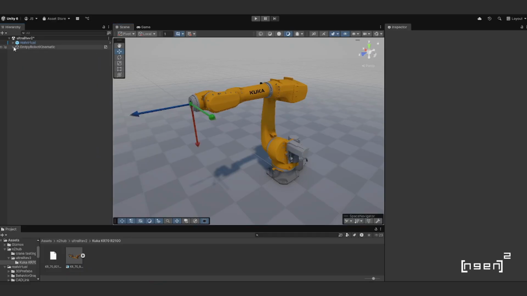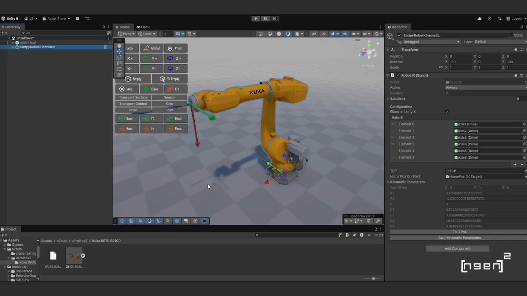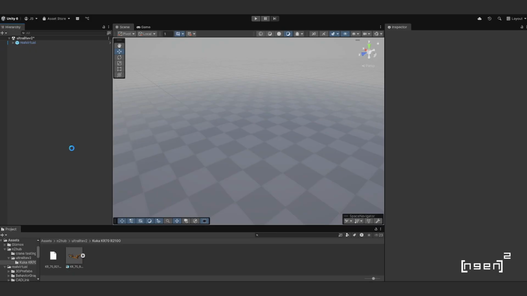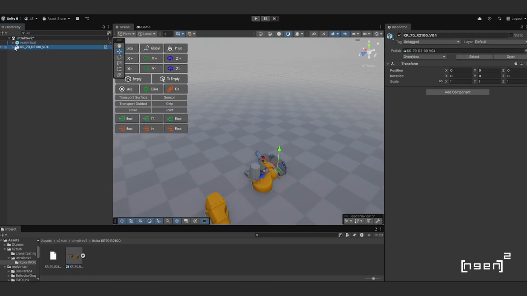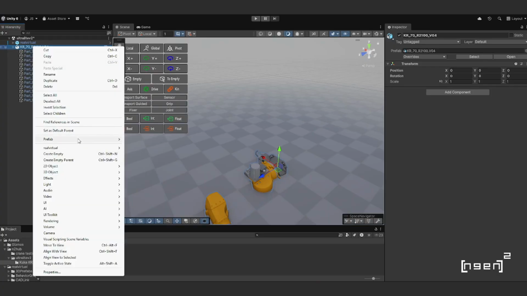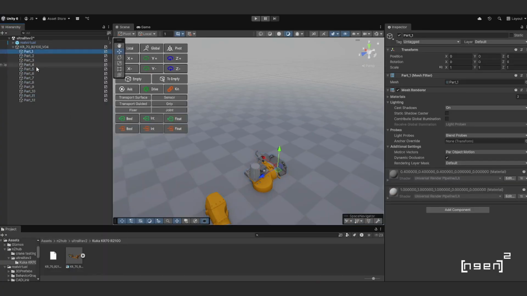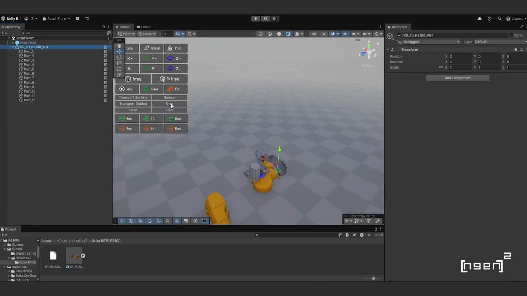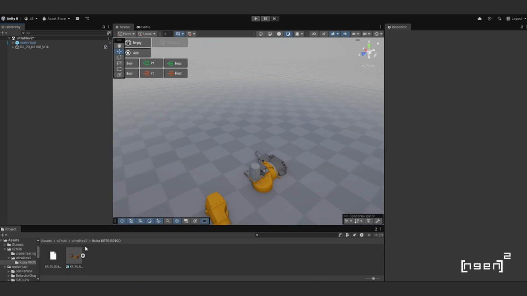So we're going to go ahead and delete all of this right here and start this from scratch. So we're gonna drag and drop the CAD file. We can do another tutorial later where we show you how to break the CAD files up into separate parts. Sometimes they're not always super convenient, so we have some tips and tricks for that.